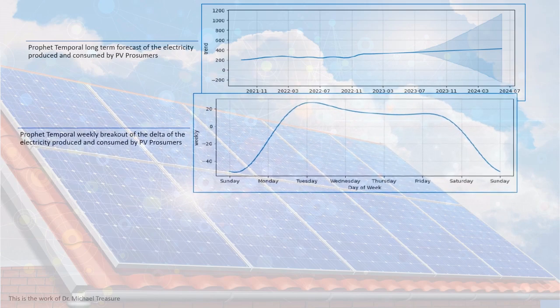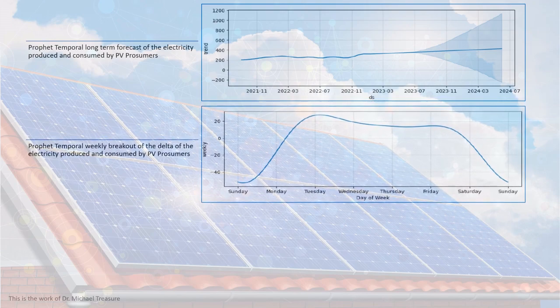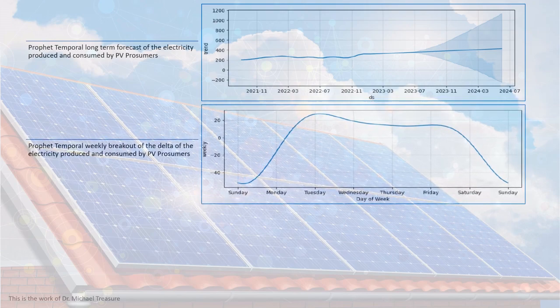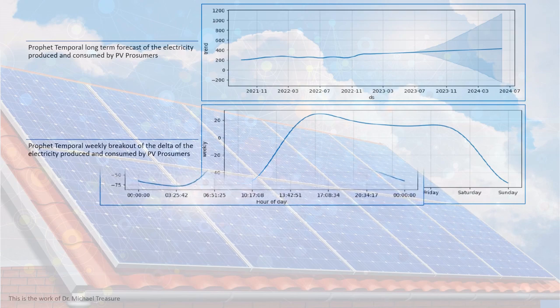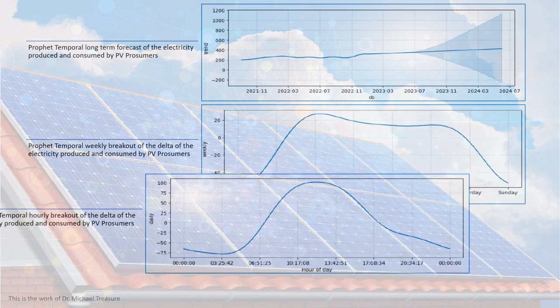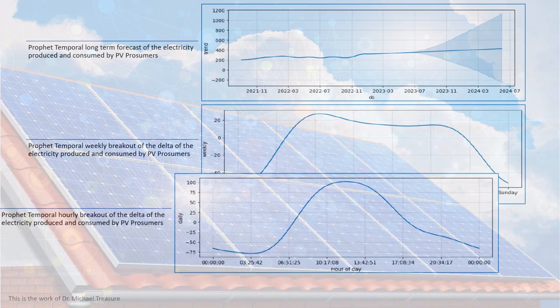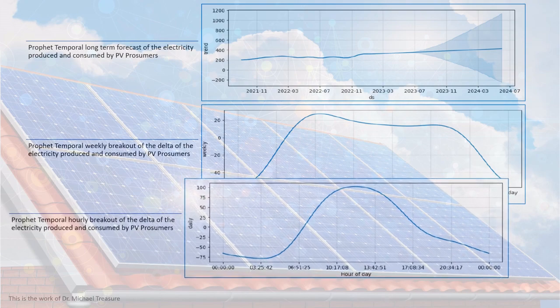However, the second and third charts do show the power of Prophet to model well the weekly and daily trends in the data. It is remarkable the ability of Prophet to use our baseline ML predicted values to capture the daily highs and day-of-week changes in the photovoltaic electricity produced and consumed.